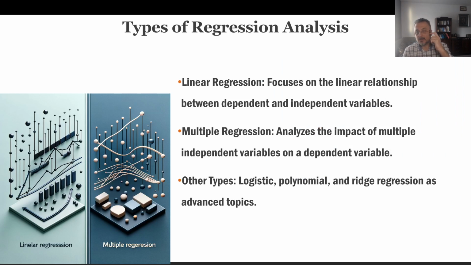Now, there are several types of regression analysis, each serving different purposes. At its simplest, linear regression deals with the relationship between two variables. When we add more variables into the mix, we step into what we call multiple regression, which allows us to explore more complex relationships. While there are other types like logistic regression, focusing on these two forms provides a solid foundation for understanding the basics.